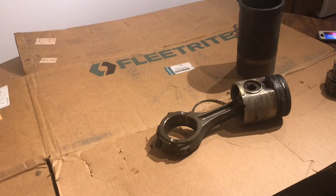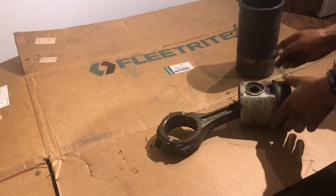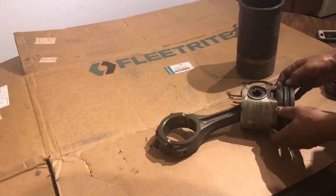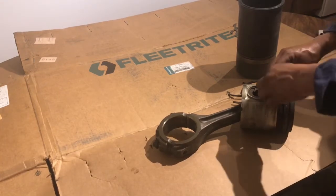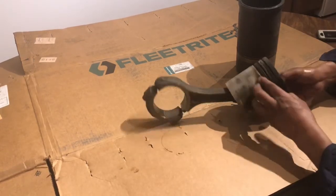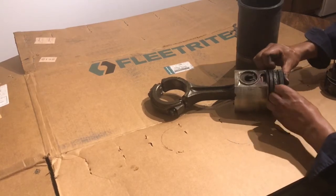Well guys, it's just one piston that I removed. This is the worst one, had broken rings. Alright, this top ring was broken. Our second ring was seized and broken. Our oil ring, somewhat intact, but let me show you. It was missing a small little piece. Well, not missing, it was in there, but it was broken because it was seized. So this was, I guess you can say, our worst cylinder, which is cylinder number 3.